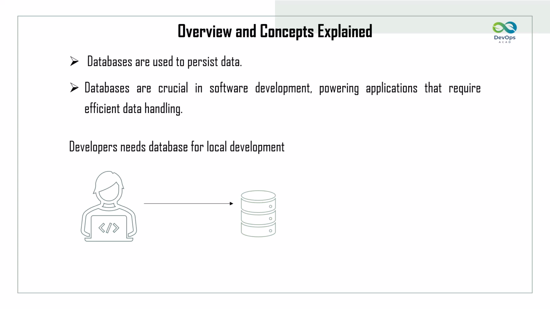Now, let's go ahead and understand how our application actually connects to the database, right? So I have an application, that application needs to write to the database, and then somebody needs to read from the database through the application. So how does this connection work between the application and the database?